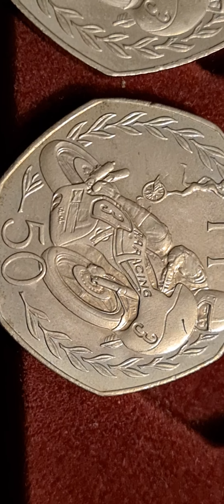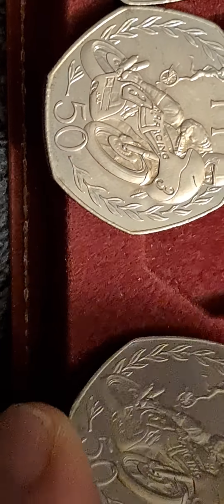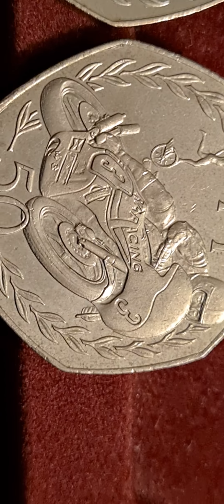And the second coin that arrived today, well, you guessed it, it's another 1981 coin. So there we go, you can see the Queen's head there. It's a really nice effigy of the Queen. And if we pop this one over, we can see that this is also a RA racing one. If we zoom in on that, that has the error on it, the inscription error. But more importantly, well, I say more importantly, equally importantly, if we have a look, the die mark is very clear on it, and this is the AB die mark.